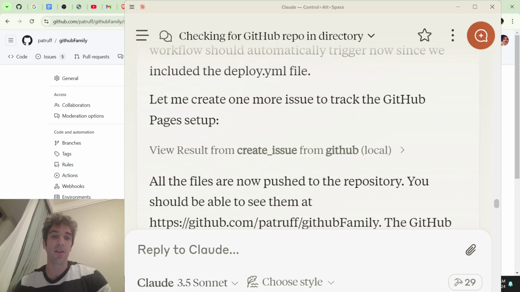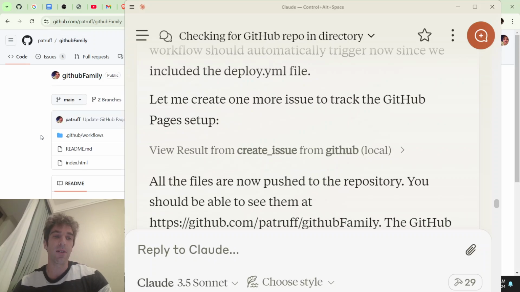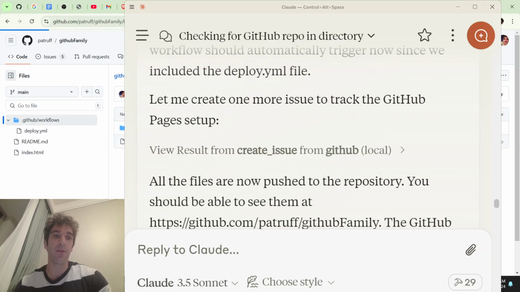Normally it would be on main, but you need to actually create a branch called gh-pages and then set that as your deployment branch. So then the GitHub action will work and you're able to actually deploy. But what was I going to say? And then this is the YAML for how the deployment actually works.